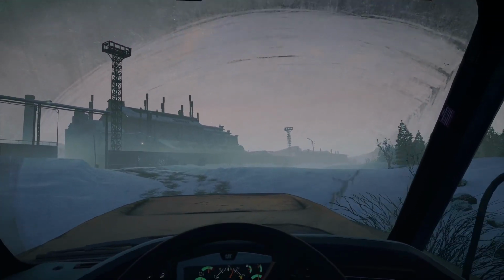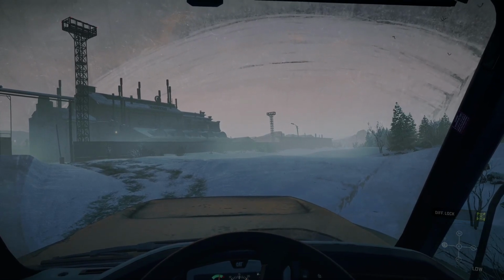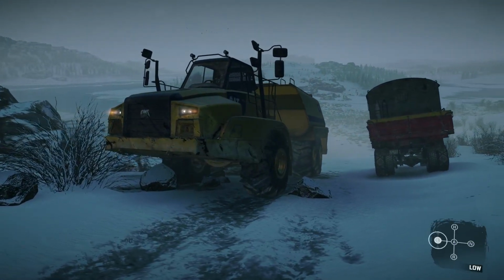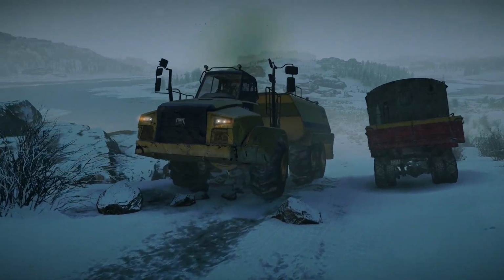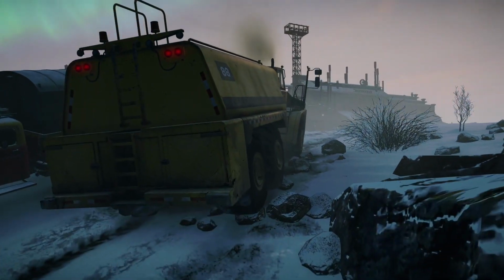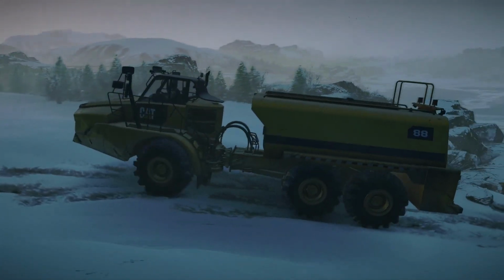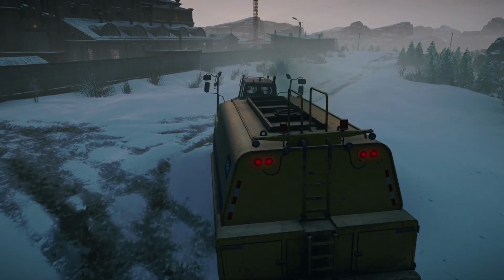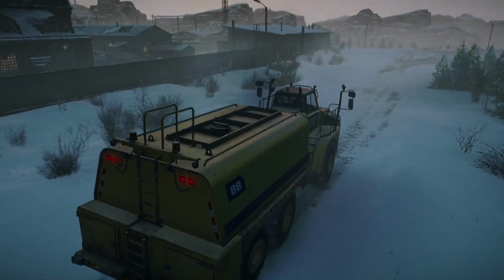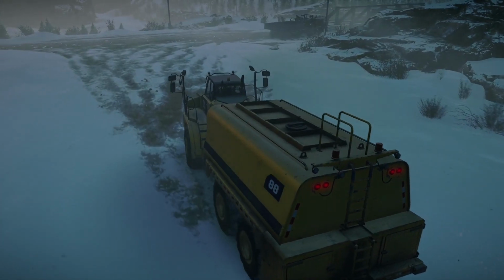Actually, while I'm doing that, I'll go to the Azov. What's it stuck on? It's got a big old rock acting like a wheel chock. It's a beast, isn't it? This game does such a good job of making vehicles feel heavy. It's a bit subtle how they do it, but just the handling of it feels like a big heavy thing. Good physics engine.